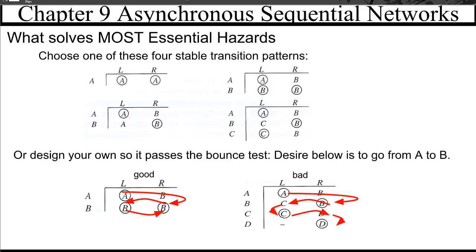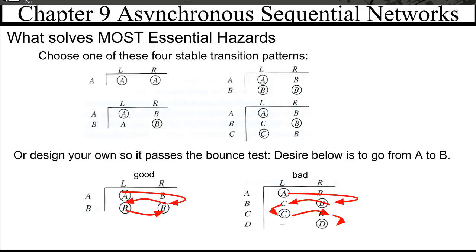For example, in the combination lock circuit, I had two inputs, enter and combination correct. It was only when I saw that letting go of the enter key could be associated with states, and the transition from correct combination to bad combination and locking that into another enter key change, that is what stabilized the state table. So it's the external world where you find the solution to the essential hazards. If this is your focus on eliminating essential hazards, you're going to get depressed and see no possible solution.